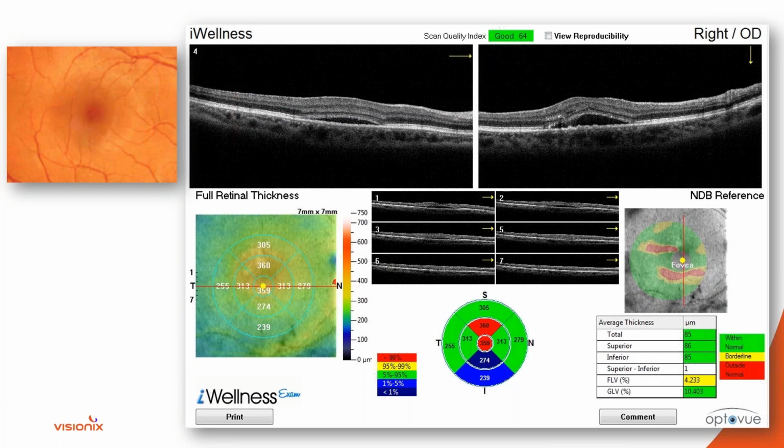And really, second to vitreomacular disease, which I prefaced by saying is one of my favorites, this is my second favorite thing to find on OCT, because I'm always so blown away when it's not so clinically apparent, and then I get an OCT and I see central serous. So this is idiopathic central serous choroidal retinopathy. And maybe now when I blow the image up on the left, you can appreciate that there looks like there might be some elevation there. But God, if you were looking at the fundus image in an asymptomatic patient with essentially normal vision for their age, is this something that you would see?